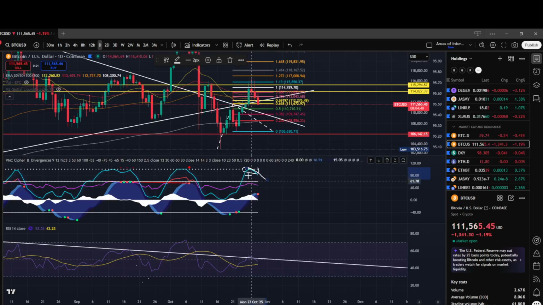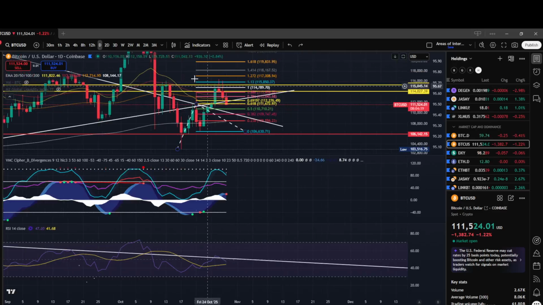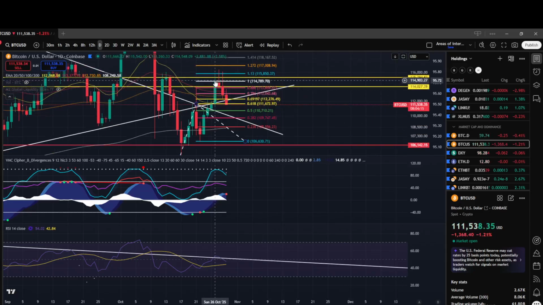But what I do like is that we're selling off in the stochastic and the RSI, but the price really hasn't gone that much. I mean, we're at 111. The wicks, let's not worry too much about the wicks. Let's just worry about the closes. I don't use leverage. I don't advise leverage, but market makers right now are just clearing out leverage, both to the upside and to the downside. But closing wise, this closed at 114, 114.